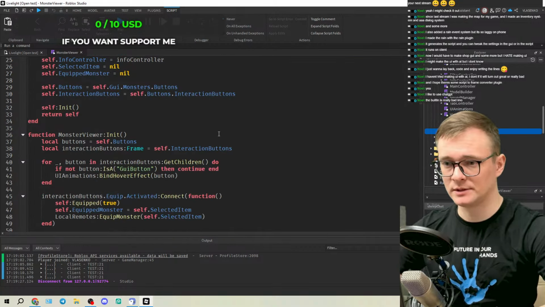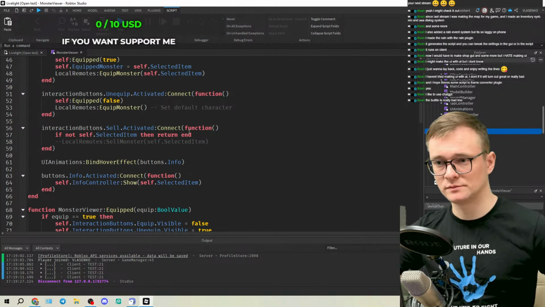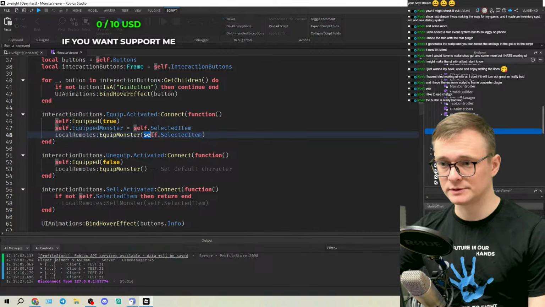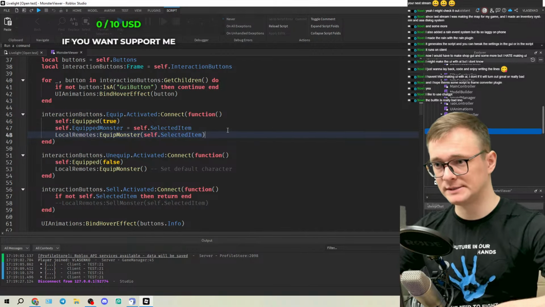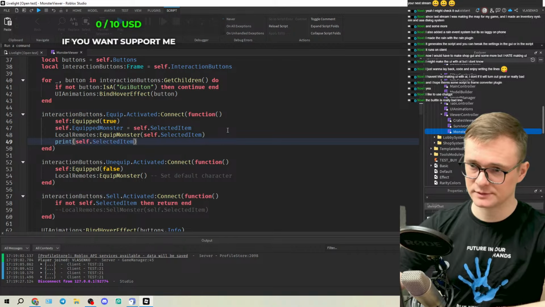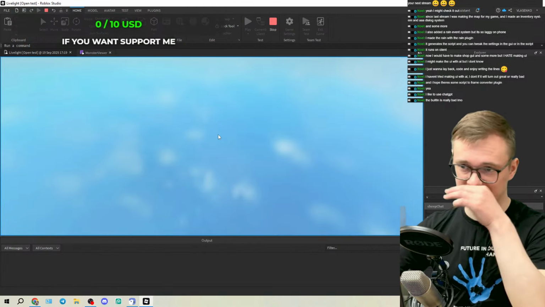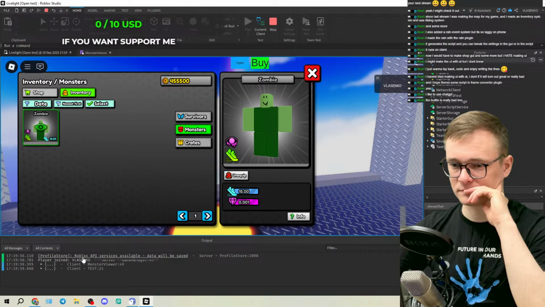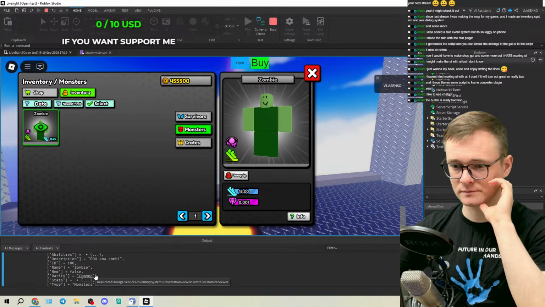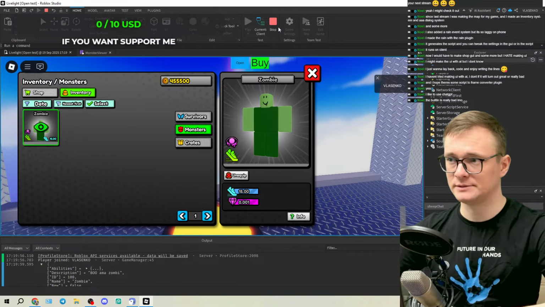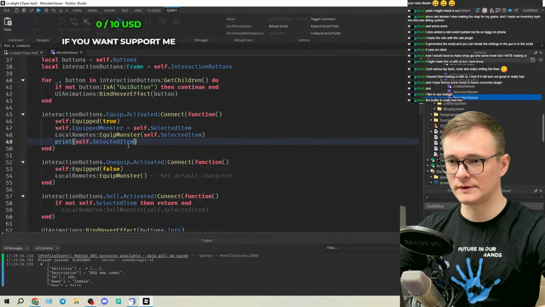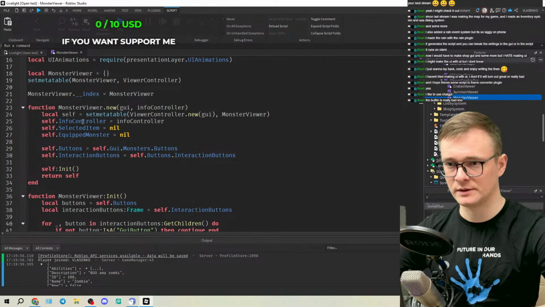Monster viewer. So equip monster, self-selected item. I wanna see that. Print self-selected item. What's that? So we have ID, right? We have access to data here. I'm very interested. Probably we should have buttons.